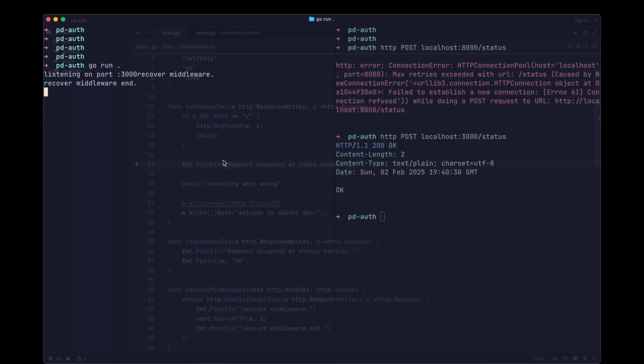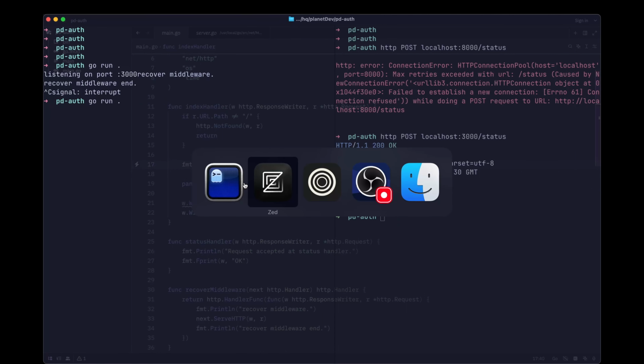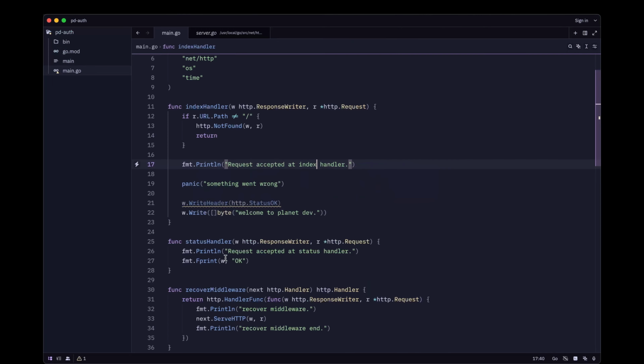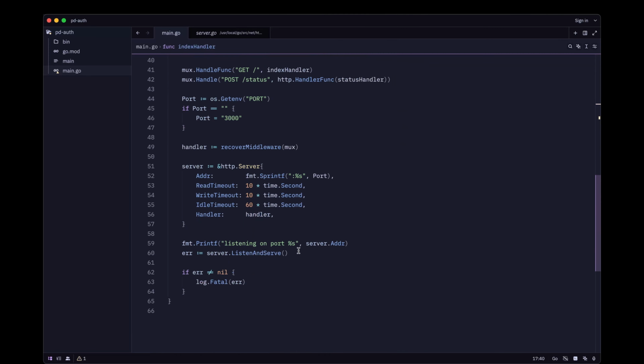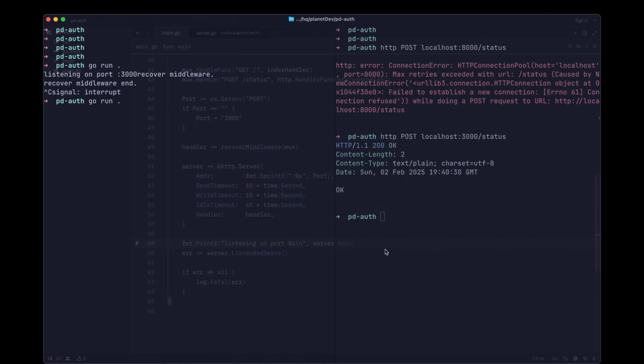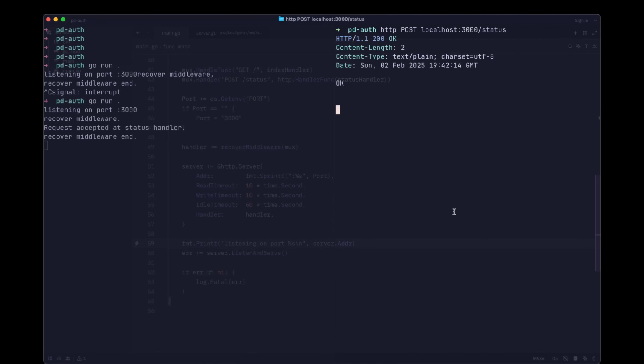All right, so now try it out. I also want to print a new line after this one because it is merging and it is not looking good. So to do that, we'll simply add a slash n for the next line. Now we're running, listening on this particular port, and send a request again to the status.